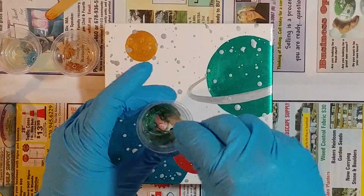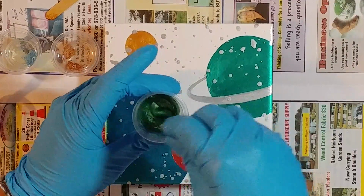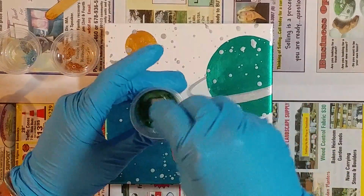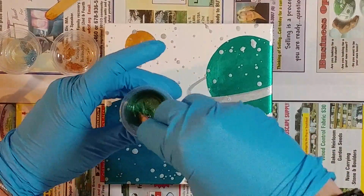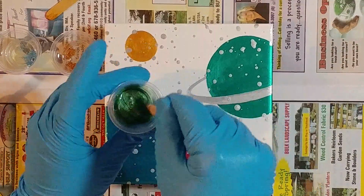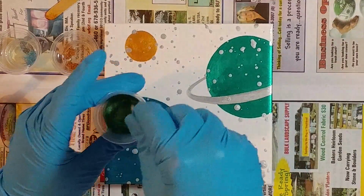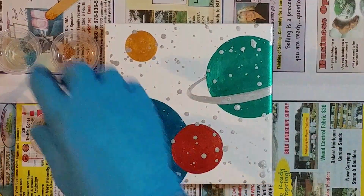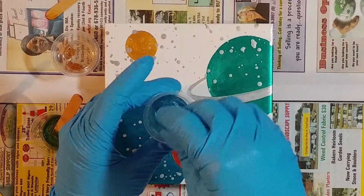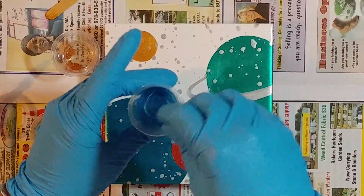And one little tip that I discovered for using the resin, at least with this particular resin that I use, because I use this one because it's cheaper than the nicer stuff, because I can't afford the nicer stuff. But anyway, one little tip that helps the resin work a little easier is to set your bottles down into some warm water for about 15 minutes before you mix your hardener and your resin together. And then when you're mixing up your resin, just hold your cup down in the water.